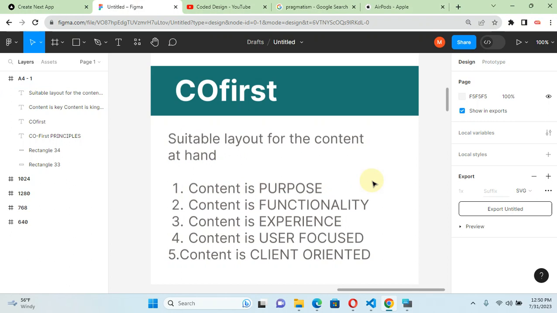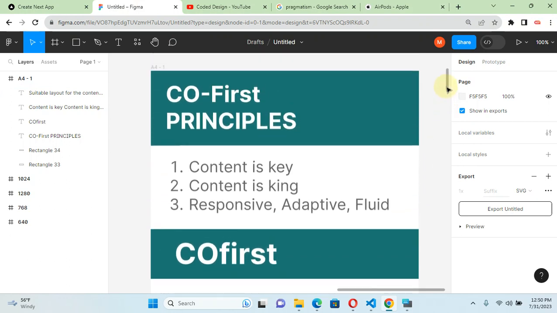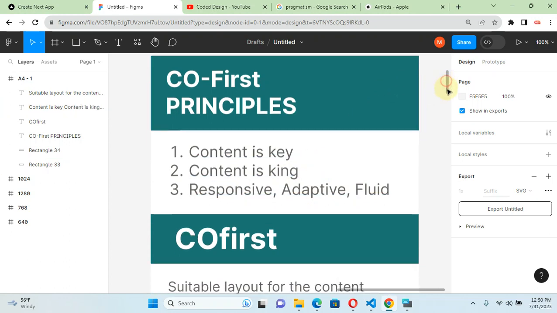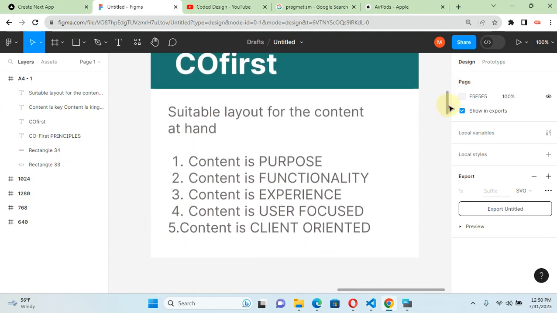It's important that you understand the purpose. What is the use of a very beautiful, responsive, adaptive, fluid, or desktop first or mobile first layout without the actual purpose from the client? Would you be happy when the client says, this is a beautiful layout, but it doesn't serve the purpose? Obviously, no. So everything that you hear in the industry today and the buzzwords about responsiveness, ignore that and focus on the content so that you can get the purpose.